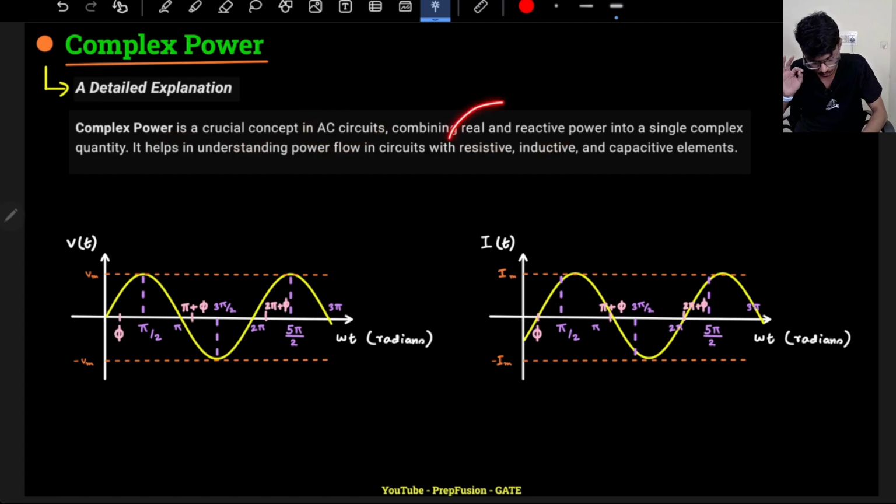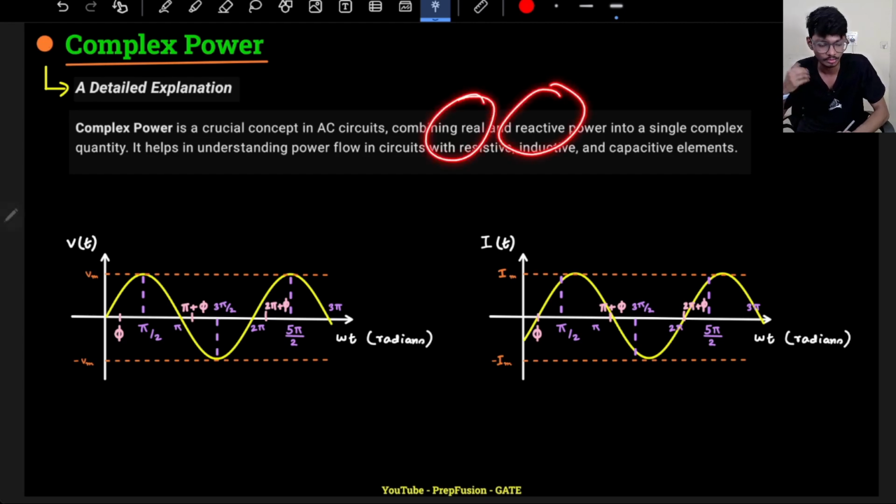Don't worry, I know you don't understand what is real and reactive. That is why we are studying this chapter. We will understand real and reactive power; we discuss these only for complex quantities like inductance and capacitance, which have complex impedance, RLC. If it is a purely resistive impedance, then we don't need to talk about reactive power. We just talk about the active, real power. Okay, so we'll discuss all this, don't worry.